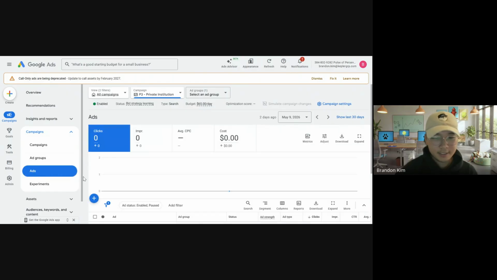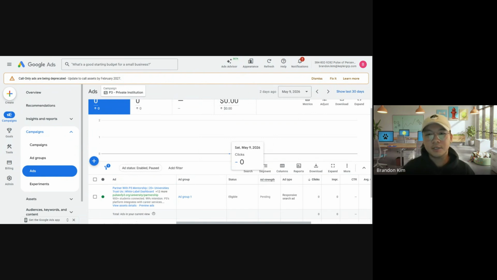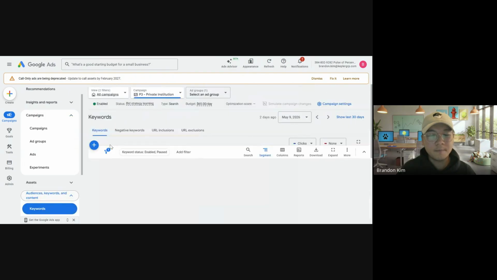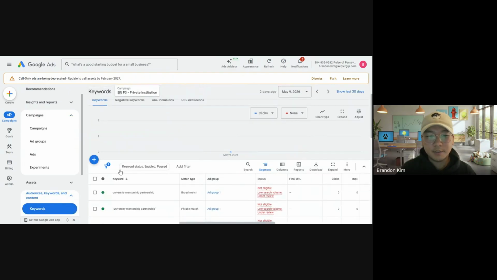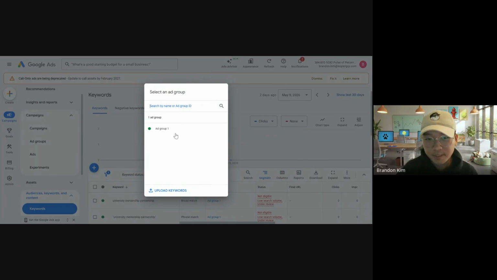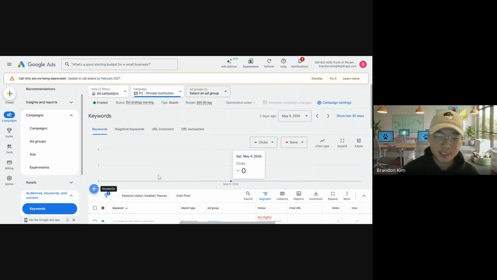And same thing with the ad, it all works the same way fundamentally. Ad is at the lowest level. So it's just going to be its own thing. You just create an ad and it's just going to prompt you to make that ad. If we wanted to go to keywords and add more, in this situation, I believe when we add more keywords, either way, it'll tell us to pick a specific ad group. So there it is right there. Sorry, my bad. But yeah, we can just add keywords to a specific ad group as needed. So I'm going to go ahead and pause this campaign now.